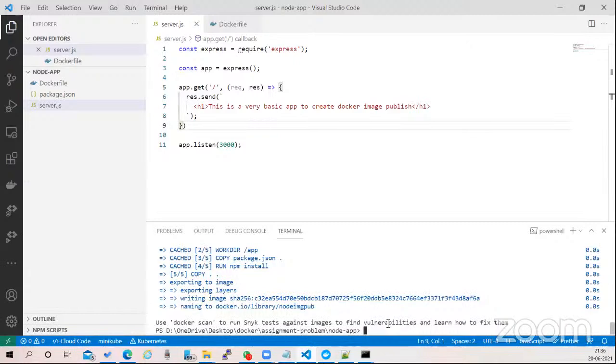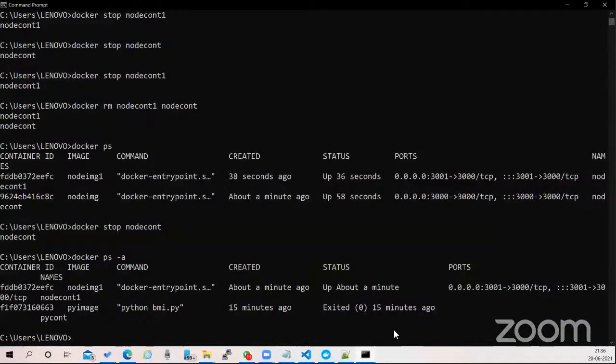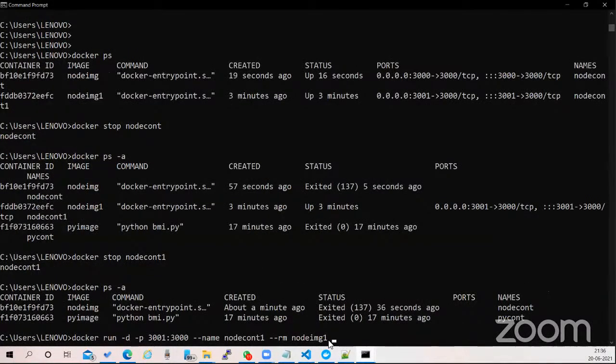We all know right now what the commands are to name an image. Now we will run a container and see what the functionalities are. So first, let us build a container. We will run this on port 3002, and we will give it the name node container 2, with the rm flag, and here this node img pub.